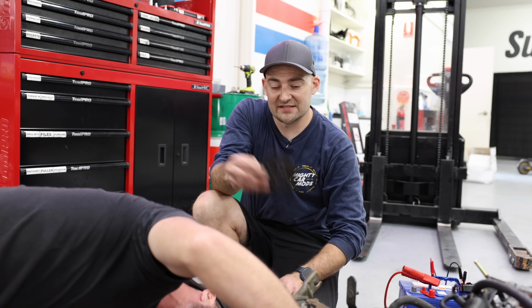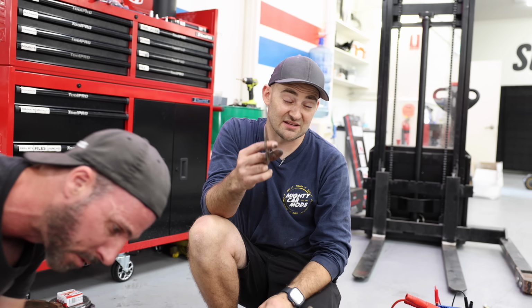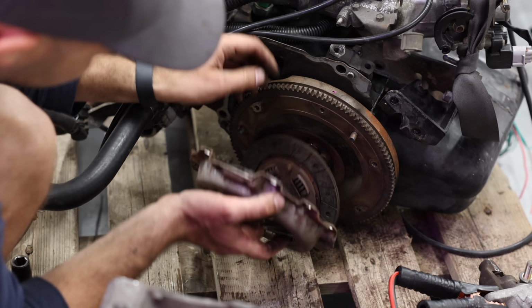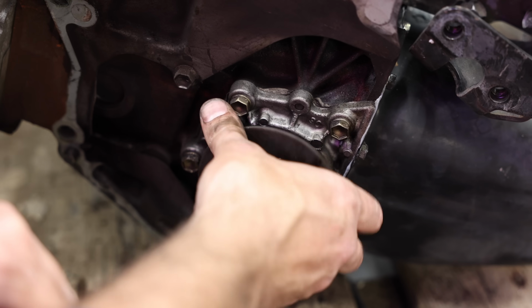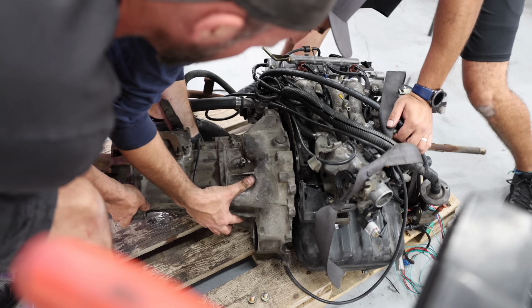All right, last shot for an easy fix. We're going to throw this shim in. It's from the other engine. It probably won't work, but in case it does, we're just going to whack that in and see if it gets us that clearance off the starter, because it looks like the starter is binding with the ring gear. Off comes the flywheel again, in goes the spacer behind it, and this could give us the clearance with the starter motor, which seems to be the cause of all our dramas.